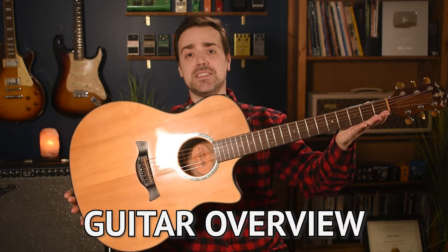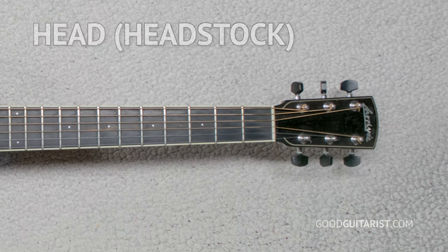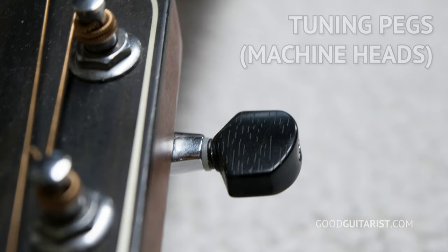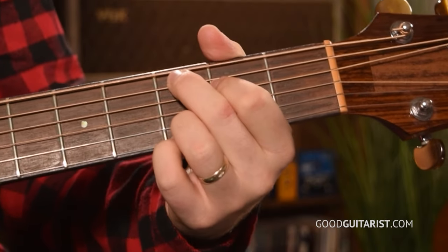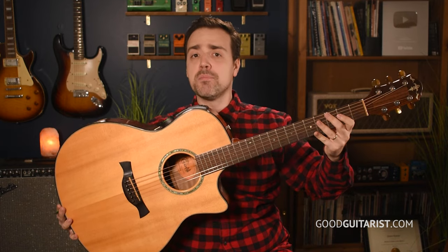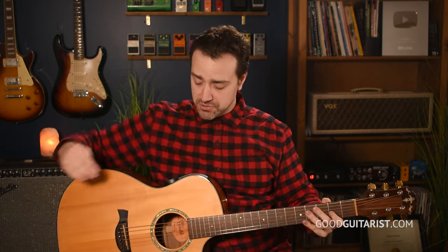This is an acoustic guitar. This is a normal acoustic guitar. It has three main parts. There's the head, the neck, and the body. The head is where you'll find the tuning pegs, which you use to tune the strings. The neck has the fretboard, which is the part that you press to play chords and melodies and all that. And then the body is the part that amplifies the sound, and that's where you're gonna do the strumming. You strum the strings right here. We'll get more into that in a minute.